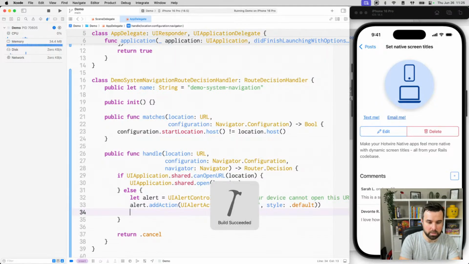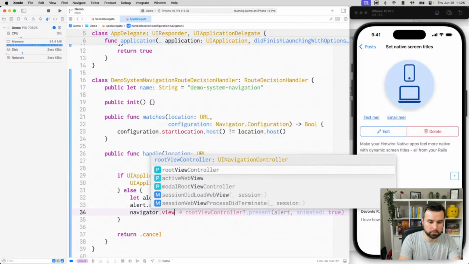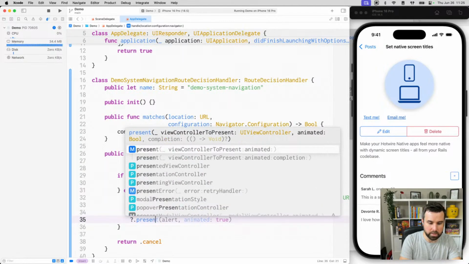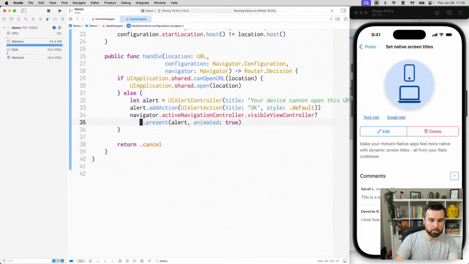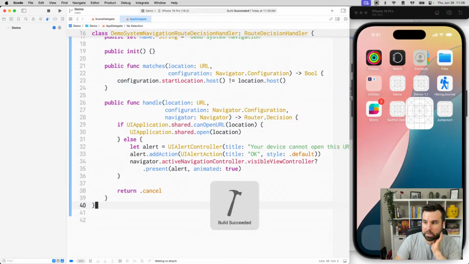And then we're going to say our navigator's active navigation controller's visible view controller present our alert. Whoa. Okay, so if they can open the URL, open it. Otherwise, present an alert on the visible view controller of the active navigation controller that says you can't open this. Let's give that a go.